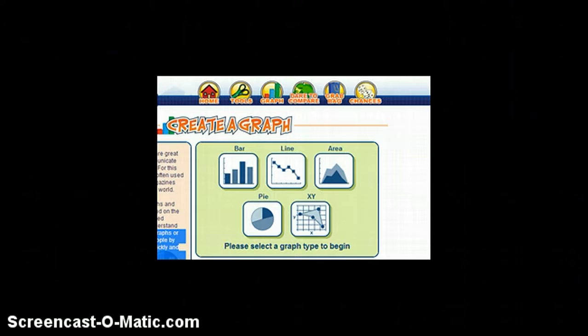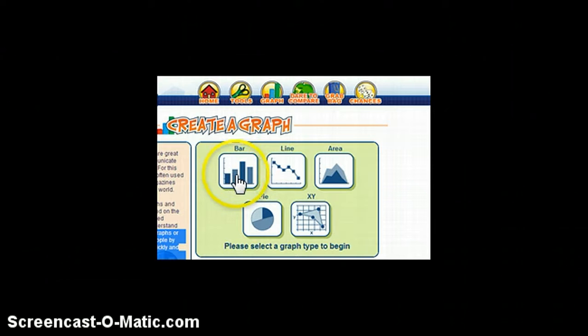So each graph that you have, the tally graph as well as the picture graph, should have the number of students in our class for each of those. Once you are happy with all of that, it's now time to create your final assessment piece. You will go to the website which we've been looking at to create a graph. Remember, once we're in here, we're clicking on graph and we're clicking on bar graph.